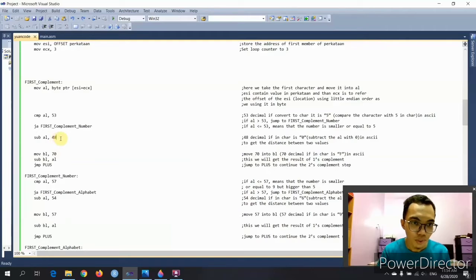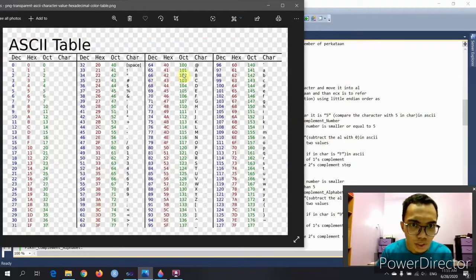If we take 52 and minus 48, the result is 4. 4 is the distance between the two values, and AL holds 4, and then 70 minus 4 gives 66. So the newest value of BL is 66. Here 66, we refer back to this. 66 is B, which is the result of the first complement of 4. Alright.